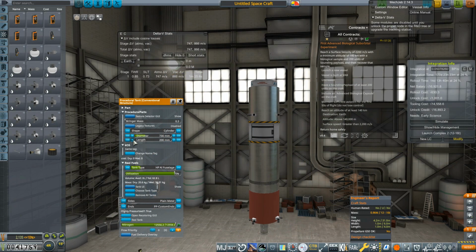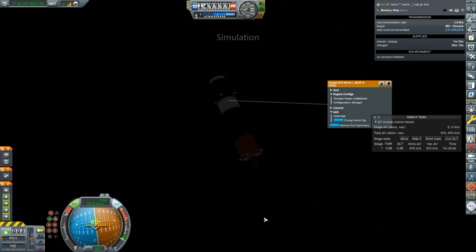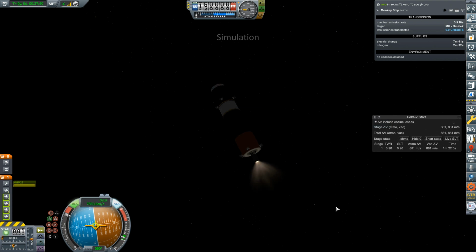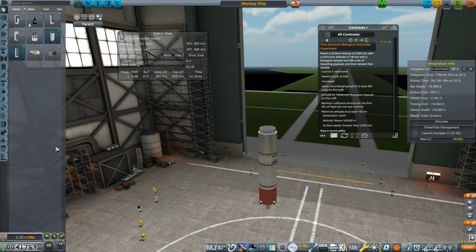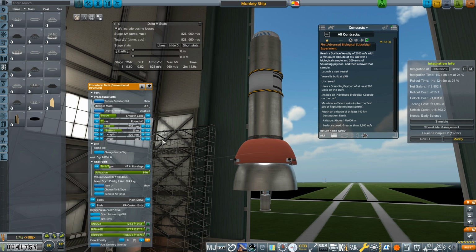I then shrunk down the length of the tank and simulated it into low orbit to see if this prototype will actually work. Okay, RCS is on. H to provide some forward thrust. Throttle up. And stage. That works. Monkey ship. I clearly don't need these blocks that are at the top, so I'll get rid of those. I also don't need anywhere near this amount of nitrogen. The rest of this was really just shaping the tanks to make it look a bit better.